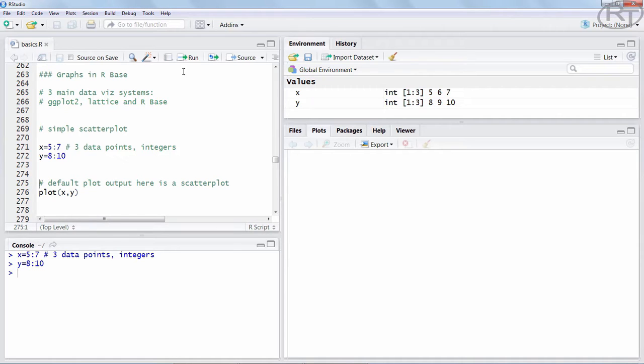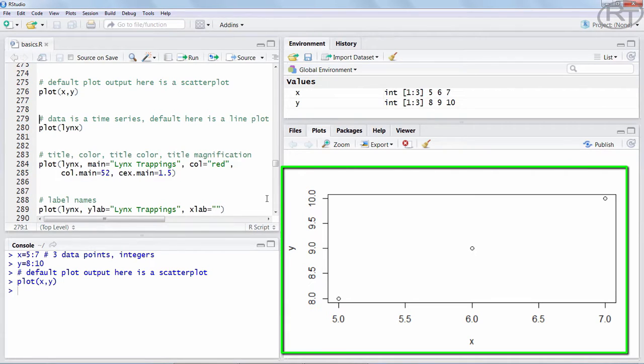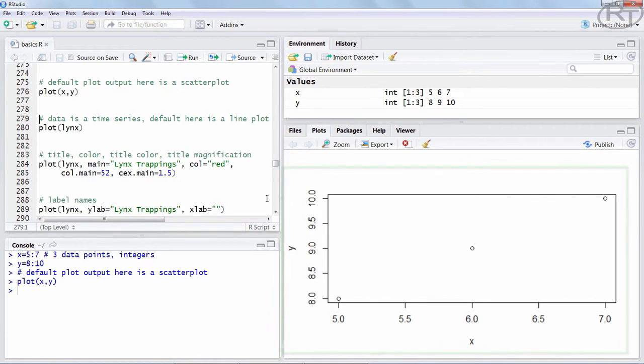So now that we have the data, we can simply use the plot function by stating plot(x, y), and we get this output down here in the plot window. A classic XY plot with the default settings for this sort of plot. Of course, we can customize each bit of this plot, but more on that later on. First, I want to show you how to plot a data frame. In this case, we are simply using the pre-installed dataset Nile, which is a time series data.